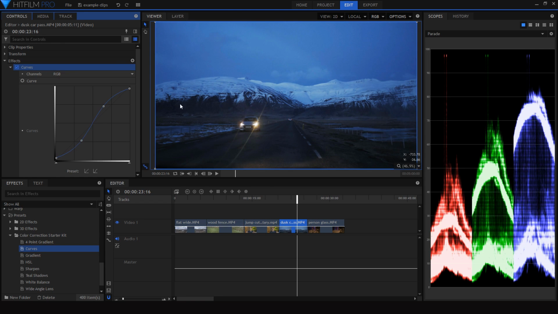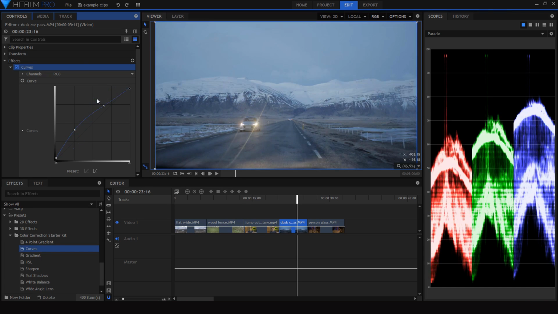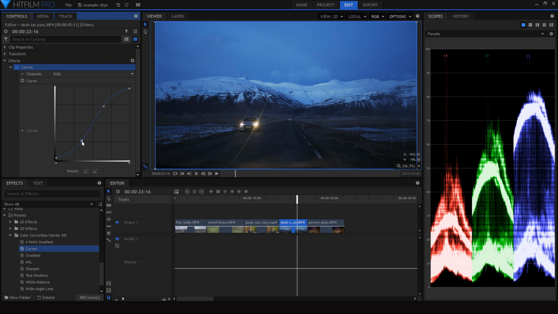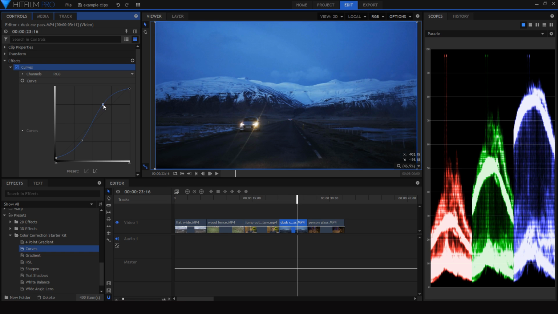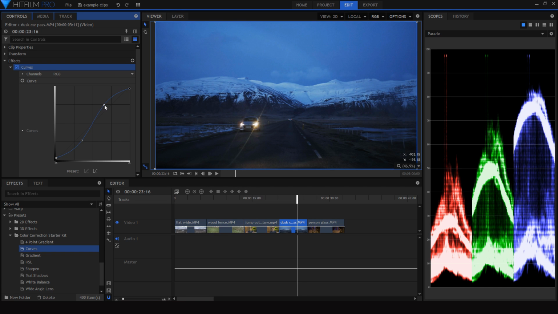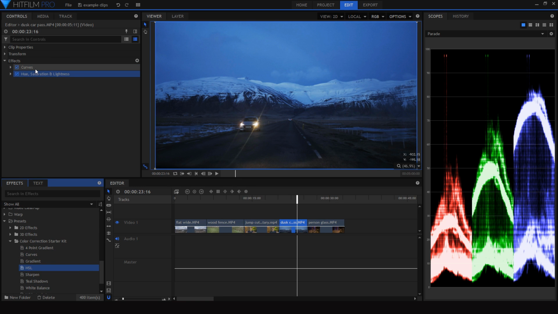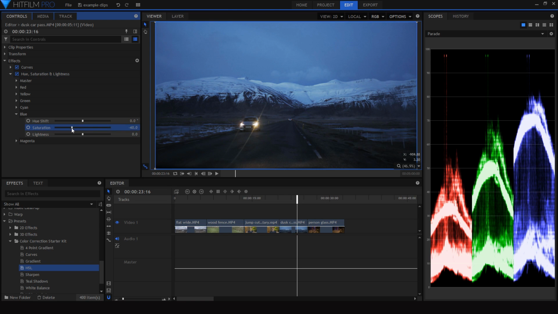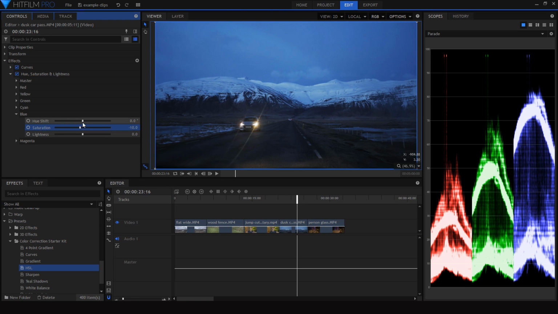Since this is an outdoor night shot, you can tell it's outdoor, there are no lights around. I'm not going to make it unrealistically bright, that doesn't make any sense. I'm going to keep it dark while still retaining that detail. Alright, so if we add hue, saturation, and lightness, and start out by bringing that blue down a little bit. I think the blue saturation is a bit much, especially since it's nighttime. Bring that down a bit and shift it a little bit more of a teal color.